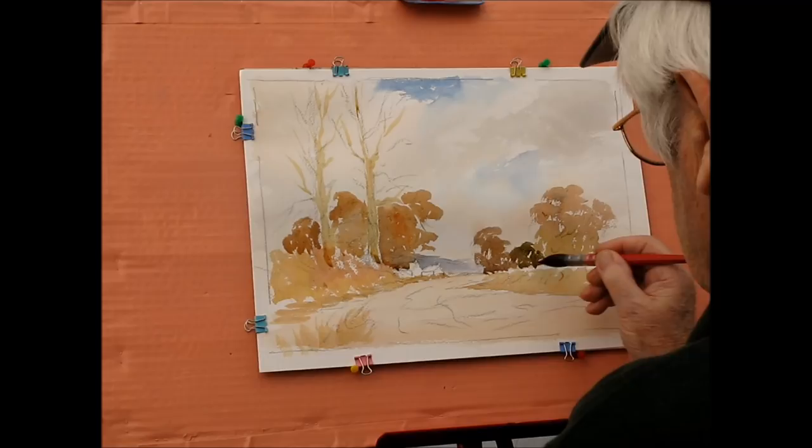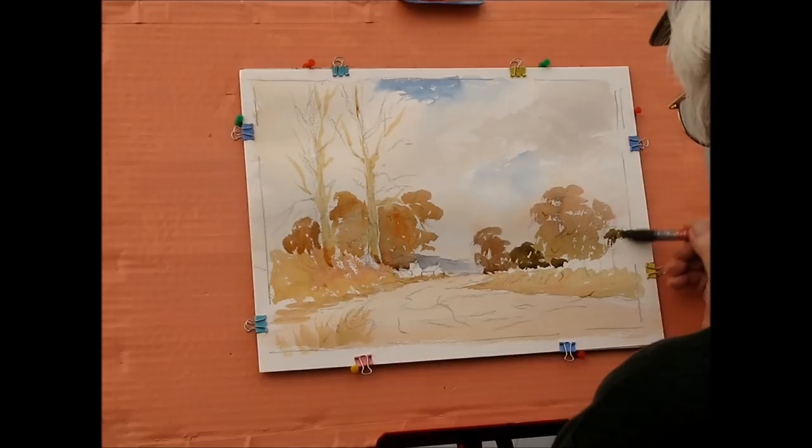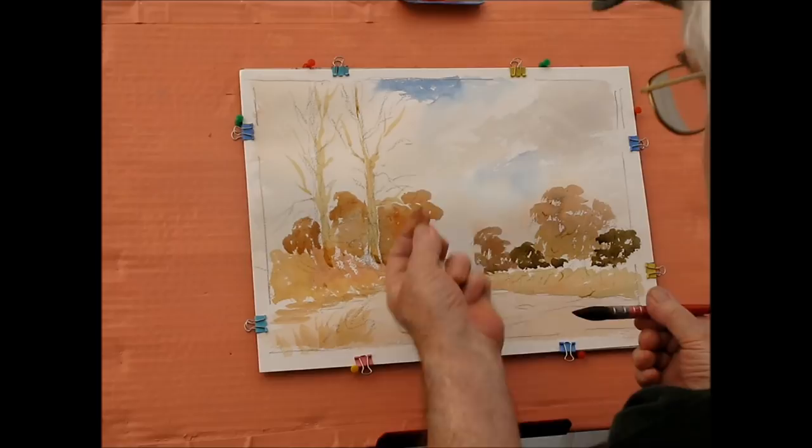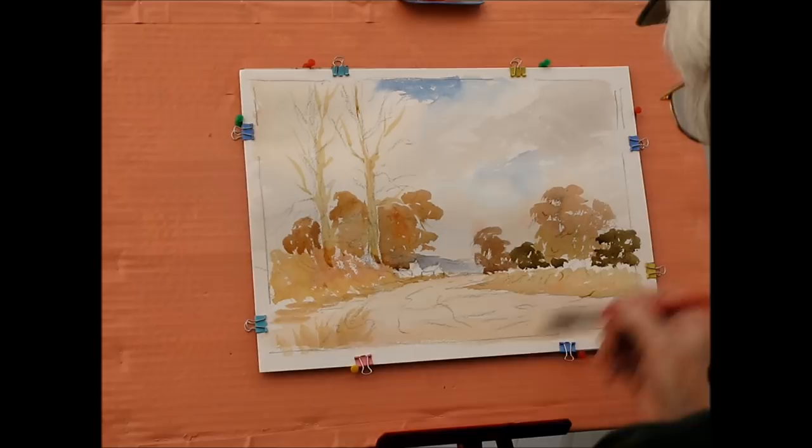I think myself what it is, it's just the stuff they put in the brush to shape it for sale. And it's continually coming out working strips. See that? There we are. Okay, so now we can just come around.